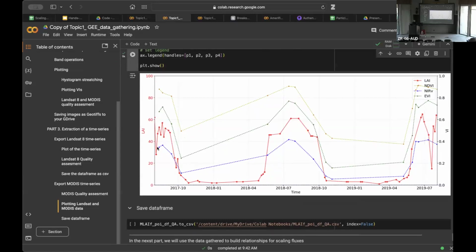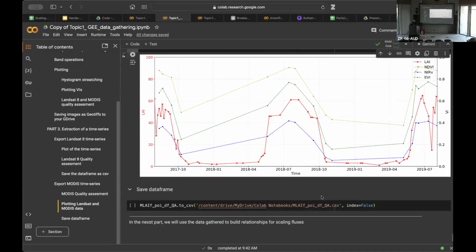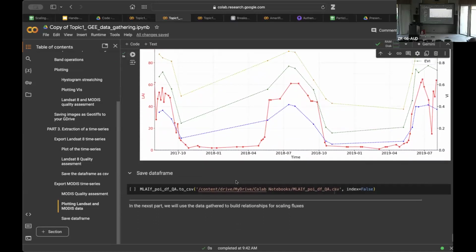So we see that MODIS LAI has much better temporal resolution and follows much better the seasonality of the point. Of course, we are comparing 500 meter pixels to 30 meter pixels. So there's a spatial variation there, which needs to be taken into consideration.